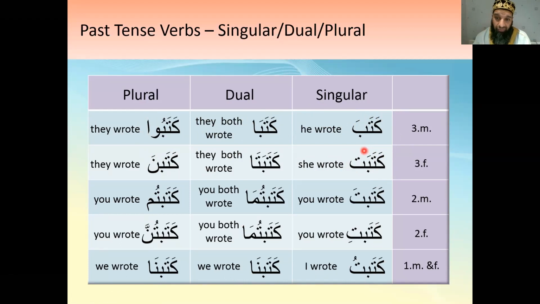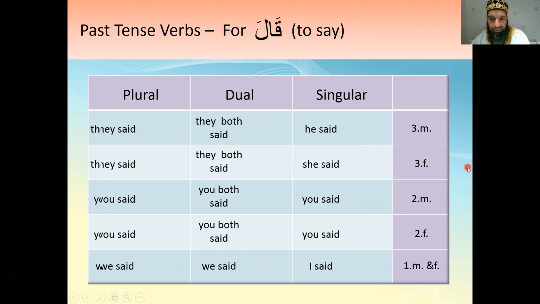But an irregular verb, when you put it into the past tense table, you're going to struggle somewhere and you're going to have to make a slight modification. That's why we're learning about weak verbs, irregular verbs, that they don't fully sit into this table just like that. They don't slot in. Sometimes you've got to make some slight adjustment, as we saw in lesson 6. So for example, we put qala in here now.